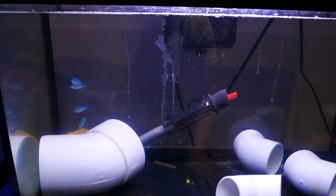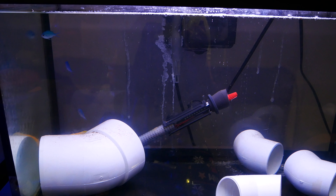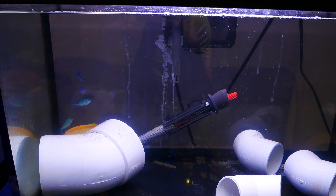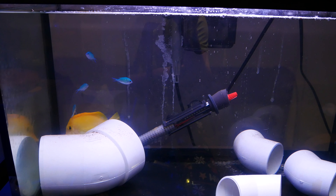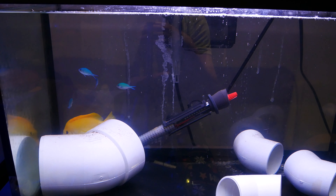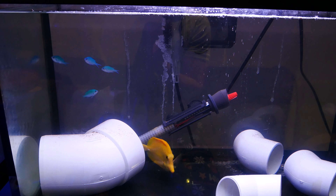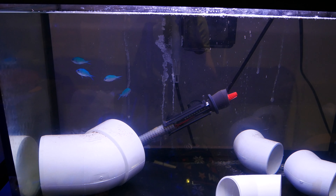Here's the other special guest — I did end up getting a yellow tang. This yellow tang was rehomed; it was kind of surrendered to a local pet shop in Kelowna, BC. As I mentioned in my previous video, I'd much rather get a fish that's used to aquarium life. From my understanding, he's lived in his old owner's tank for three to four years and looks full-grown with that full-grown tang shape.